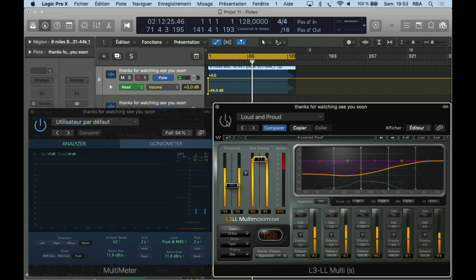Loud and proud in all presets of the L1, L2, L3, so whatever.